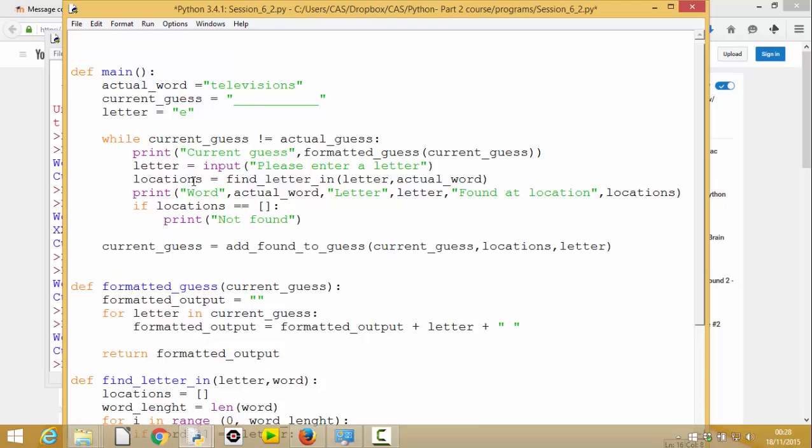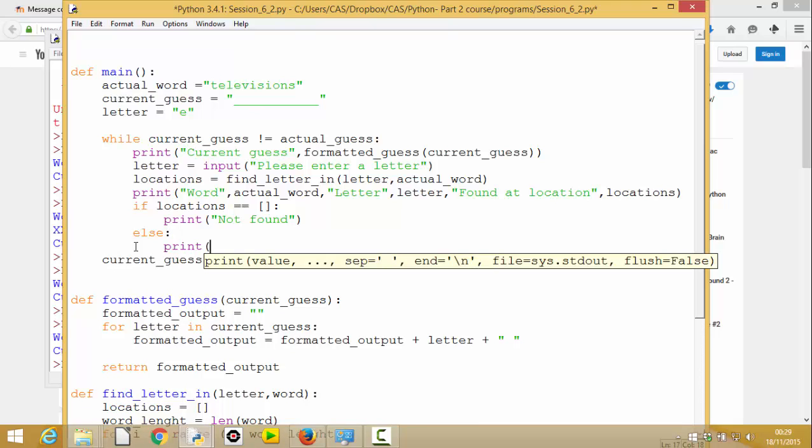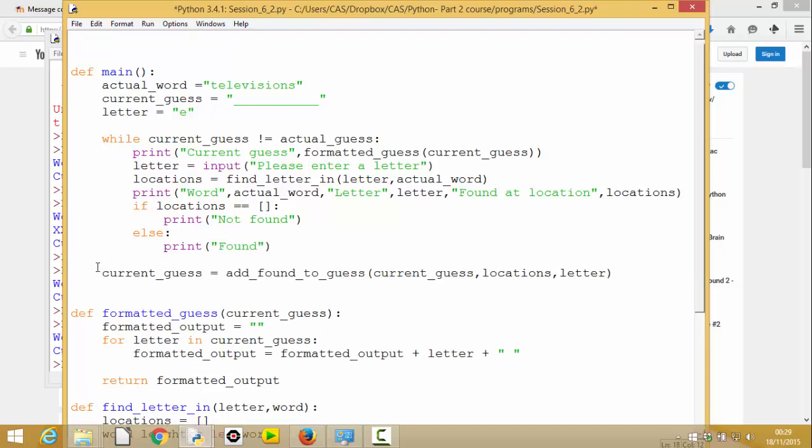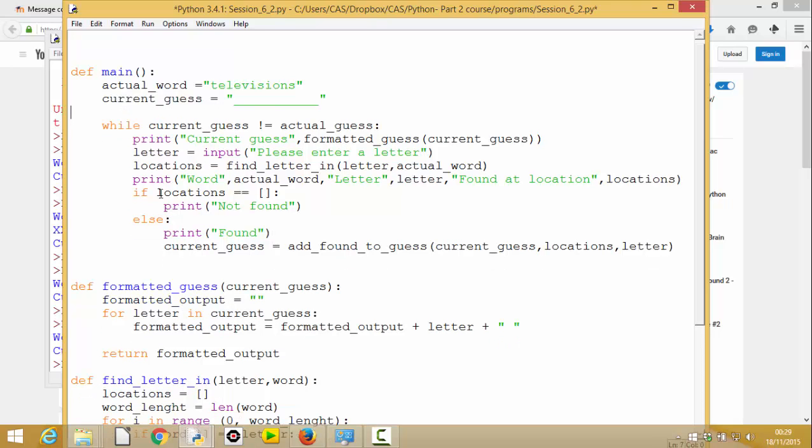If it comes back with something in it, it will hit the else statement, which means we've found it, so we print found. And what we want to do now is add the found letter to our current guess. That all seems pretty straightforward. Obviously I don't want to assign the letter up here to E because I'm now doing that within my loop. The logic seems okay, so let's run that.